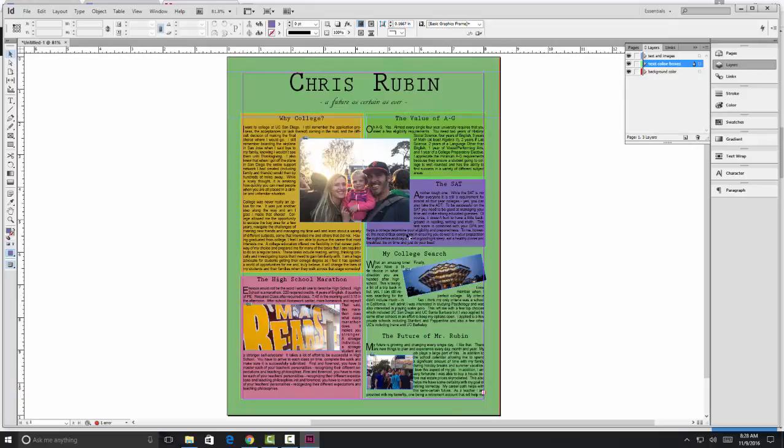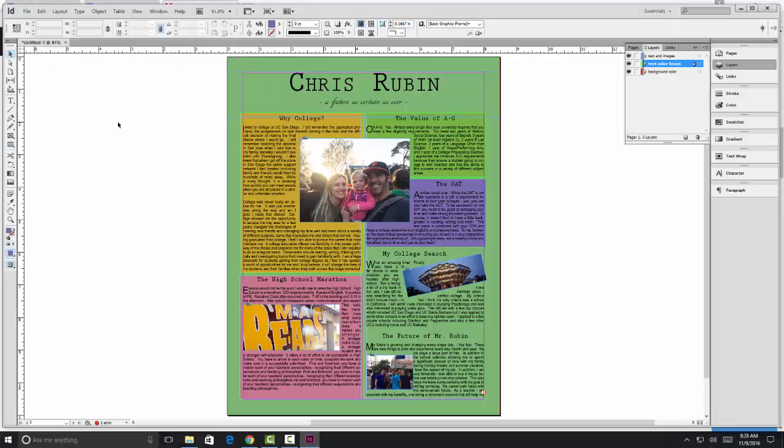So you're getting a good idea of some of the different tools that you can use right now in InDesign, how you can add some color, how we're adding shapes, how we're leaving some space. These are all great elements of art as well. And so it's a fun way to intertwine some of the CTE skills you're learning with some of the artistic skills that are also part of this class.